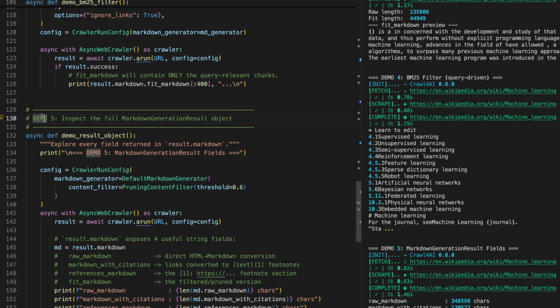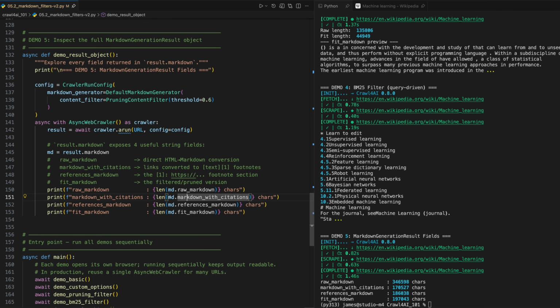The final one is we're just going to look at the full Markdown object. We're going to create another config, and we're just going to use a prune content filter with a threshold of 0.6. Create another crawler and pass it the config, get the results, and set the results Markdown to MD. Then we're going to print the MD raw length, and then the MD Markdown with citations length, and the reference Markdown length, and the fit Markdown length.